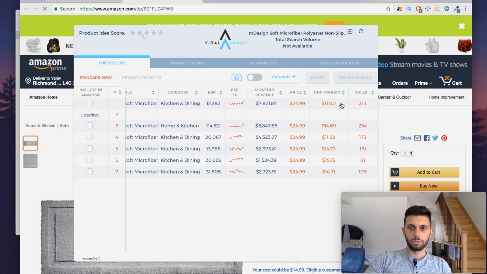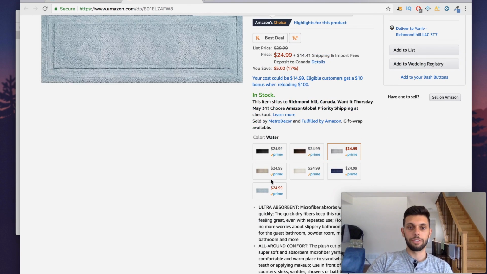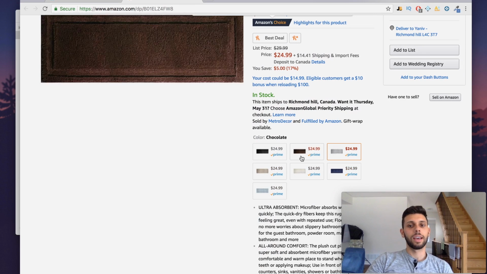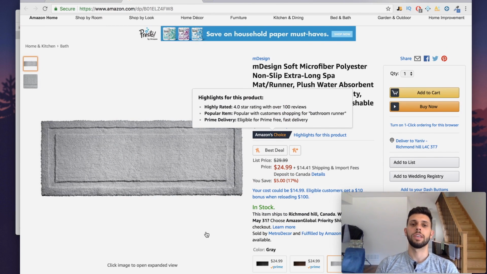So let's close out of this. What I just noticed is that this product has a ton of different variations. Again, if you guys are starting off on Amazon, you don't want to have a ton of variations. It's really hard to keep track of the ones that are selling and the ones that are not. You're also going to be keeping a lot of inventory that can potentially rack up your long-term storage fees and stuff. So it's not an amazing decision to start off with variations, but who am I to tell you what to do? If you guys want to start doing variations, go for it, but I would stay away from a product like this for your first product.